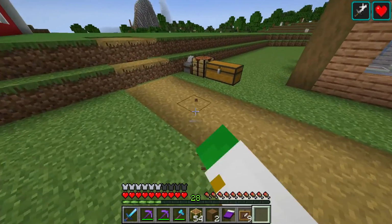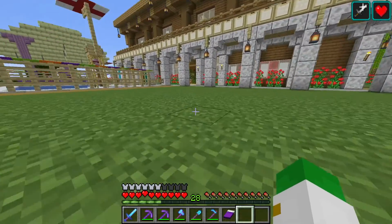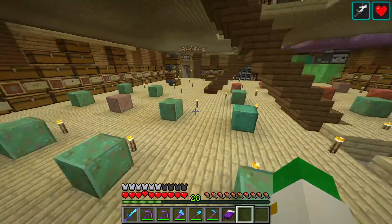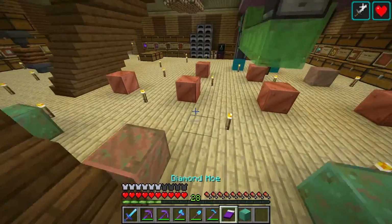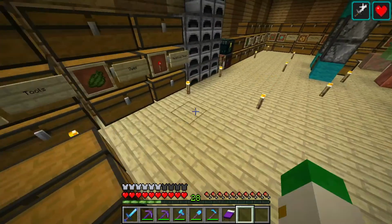Okay. What we can do is grab all of the stuff that we have in our chest down there. Not all of it. We have a lot of old tools and kind of useless things, but things that we could resell or something, which is kind of cool. Not that they'll actually be sold, but just in the case of the shop, I think it'll be a really good place to store that at least. And it should look pretty cool. So if we go over here, we have a whole chest for that in my little copper aging area. Looks like this one's actually all the way aged, so we'll put that one back where it belongs in the aged copper area, the oxidized copper area up here. We already have 9. There we go. Or 9 once we added that one.